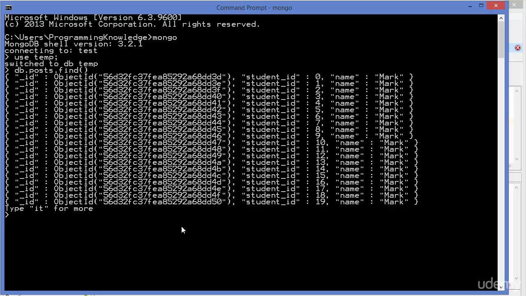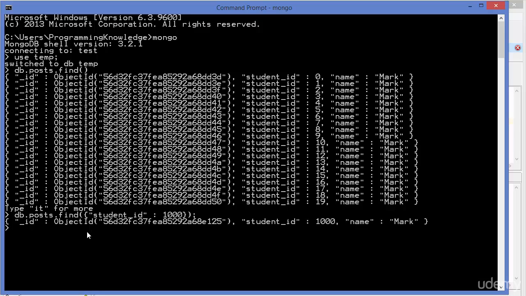So let's try to find something, and let's see how much time it takes. So I'm going to give the same command, and this time I'm going to give some criteria here. For example, student ID, we want to search for student ID 1000. Okay, and let's see how much time it takes. So I'm going to press enter, and you see it takes time and is still searching, and it has found this result, which is 1000, but it takes some time, about 2 seconds or a few seconds, right? That's why we need indexing.